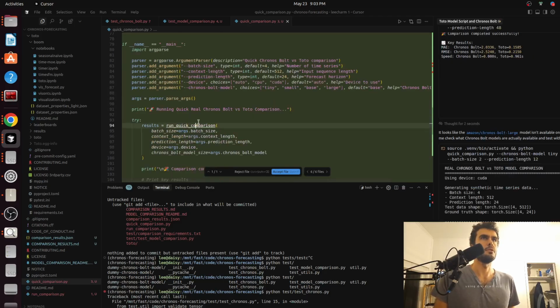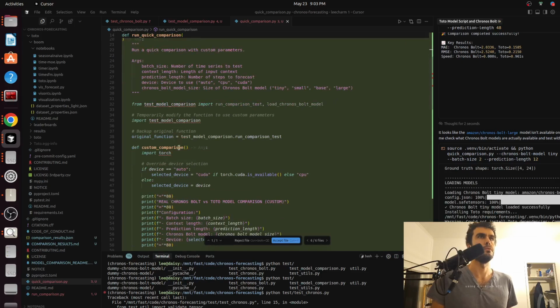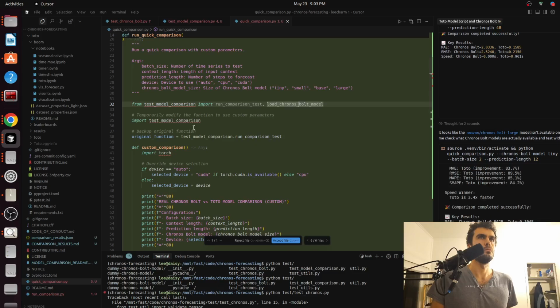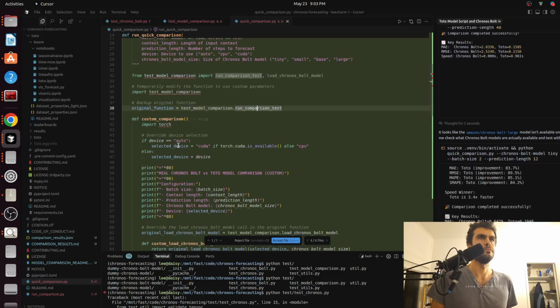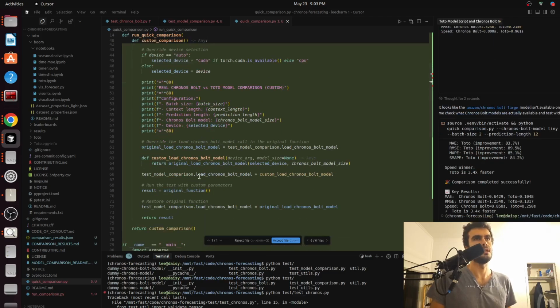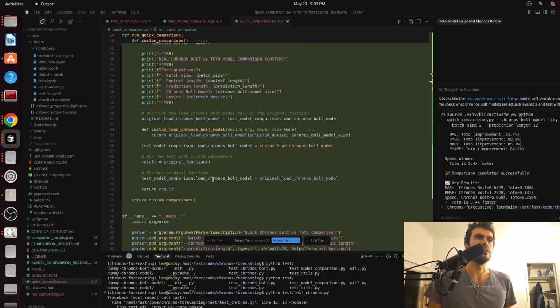We've got this run quick comparison. What's it actually doing? We actually want a validation accuracy type test where you get some real world data and then you see how well each actually predicts that data.